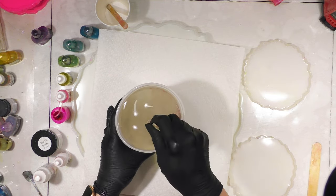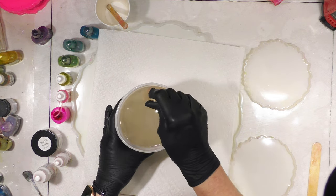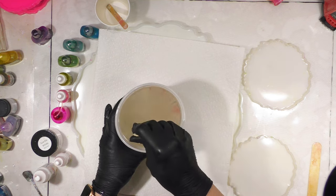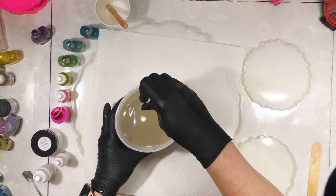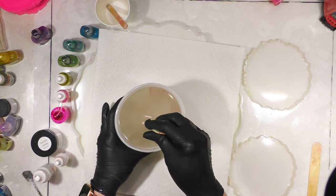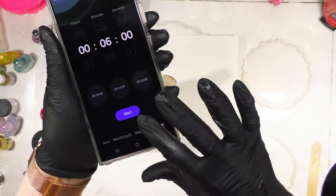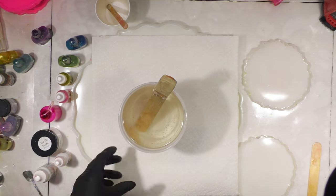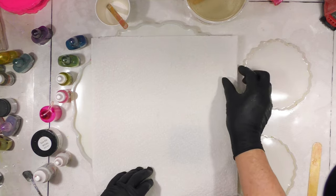As you mix it will clear up. You don't have to go fast — just a slow pace, back and forth, crazy eights, mixing consistently. Go around the edges to mix all the A and B together. I'll be back after six minutes. Okay, it's been six minutes, hitting the stopwatch now. I'm going to put this aside while I talk to you.